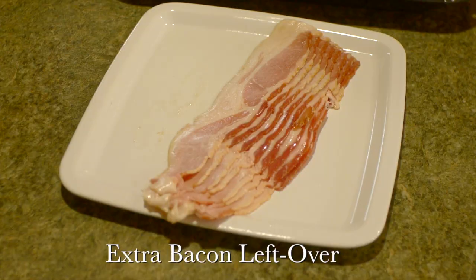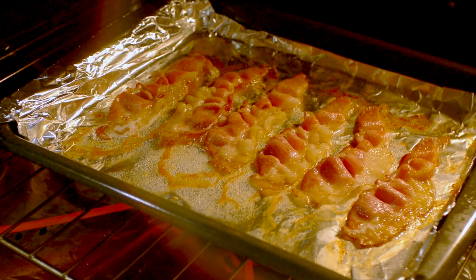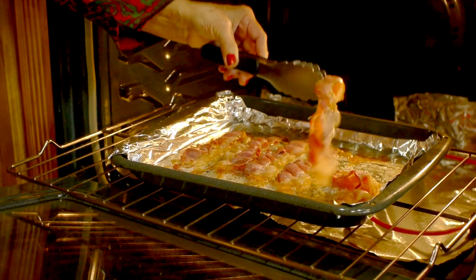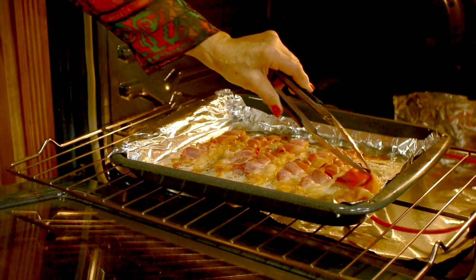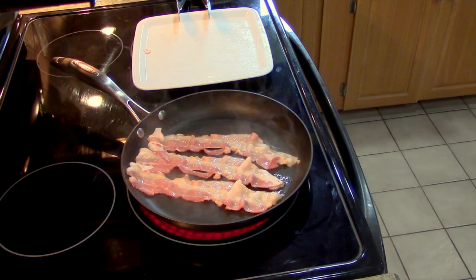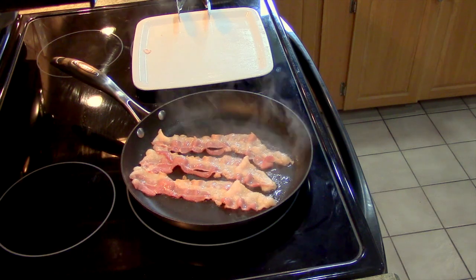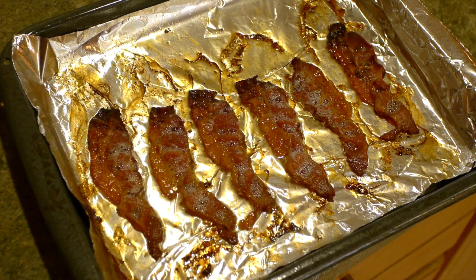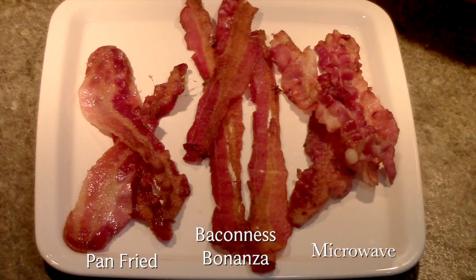The traditional method of cooking bacon using a sheet tray pan requires the bacon strips to cook in their own grease and constant monitoring and flipping of the strips to make sure they don't burn and are cooked completely. The other popular method of preparing bacon is to fry it on the stovetop. This method is dangerous because the frying bacon grease can cause burns on your hands. All this effort still results in a loss of the original texture, taste, and shape of the bacon slice.